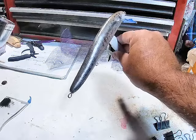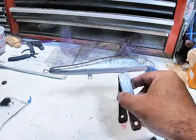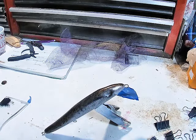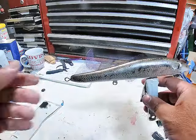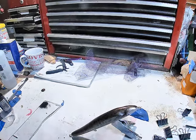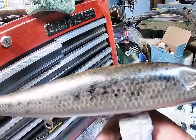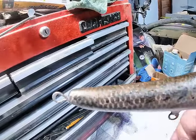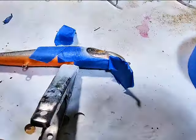There we go. There. That looks really good. I like that. Okay. Man, I wish you guys could see this not on camera. I gotta figure out how to show you guys this. This just looks awesome. Here we go. Look at that. That is just amazing. That translucent, it's like transparent. The scales show through. This just looks so realistic. It really does.